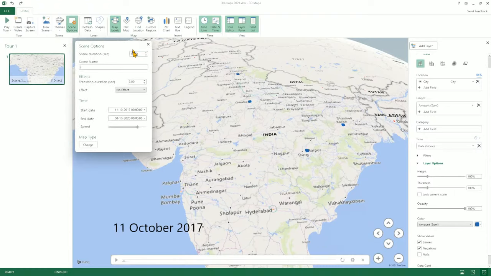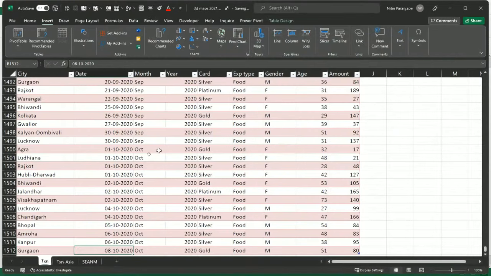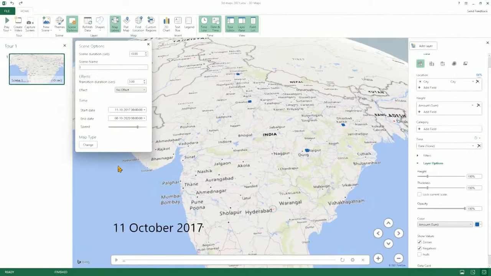There are, I don't know how many rows. Let's see how many rows do we have? 1500 rows. It's going to go through each row, ascending order of date. Look at which area is in the picture. For example, on this date, 4 transactions happened here, so it's already plotted them. It'll go to the next row, find which location, add it there. If there is already a plot, it'll increase the height. All that it is going to do for 1500 rows in 10 seconds.